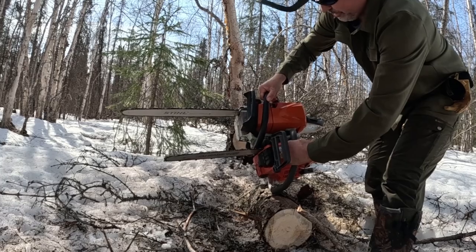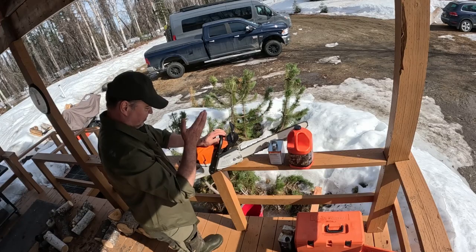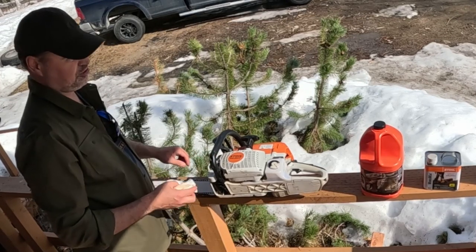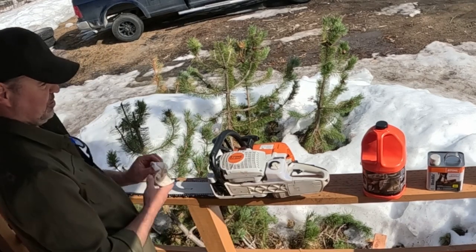It can take a much larger, longer bar than this one. But this is about as much as I can handle. These things are built in such a way that if you take care of them like the manufacturer says, they will do their job. They'll keep their promise. And that's what I've seen, especially from this brand of saw.